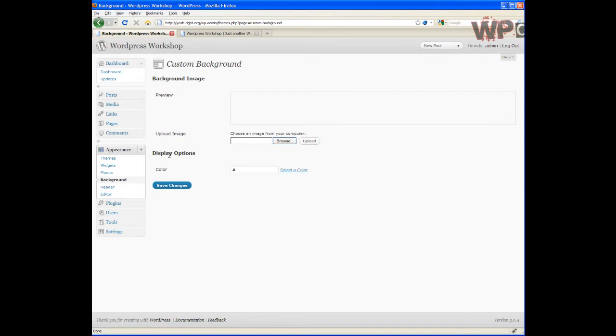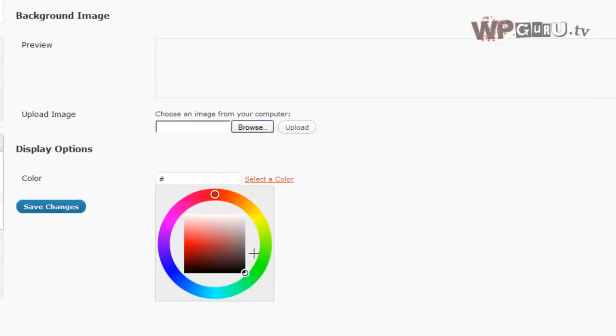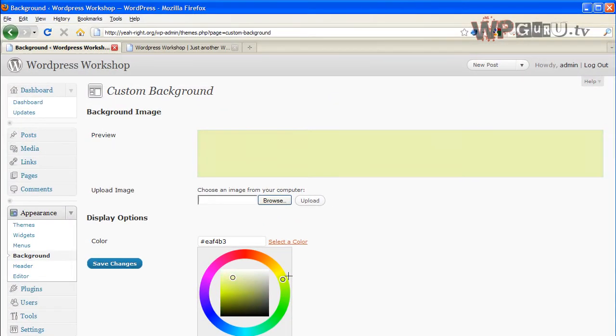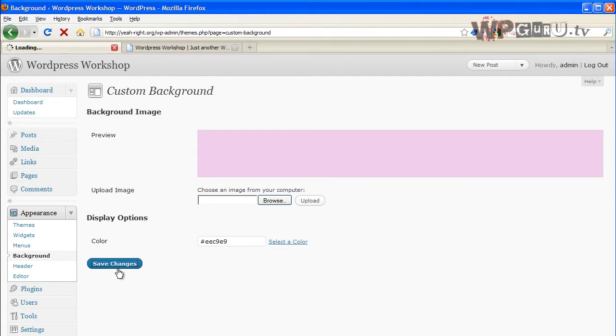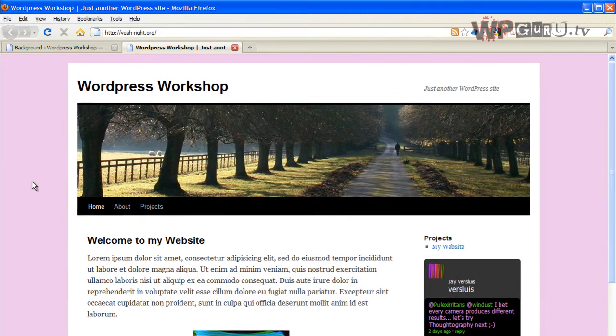The easiest option is that we have a color option here. So you go select color, you select whatever color you like, maybe a bit of a pink thing here, or you could have something like blue or a bit of a water green here. Green is always pleasing to the eye. You could just make it a bit off-white. I think I'll use something like a slight pinkish hue. You go save changes, refresh the front page, and there you see this has changed.